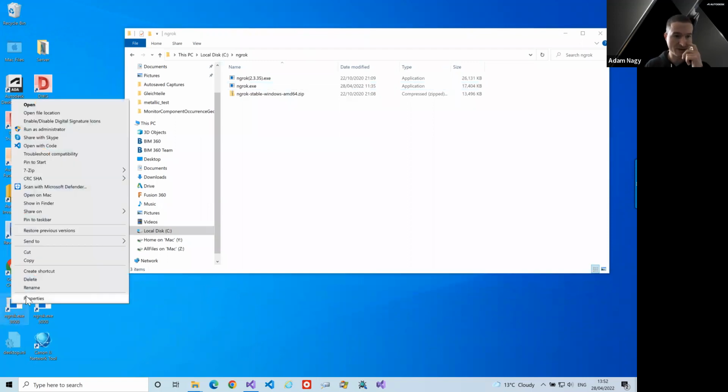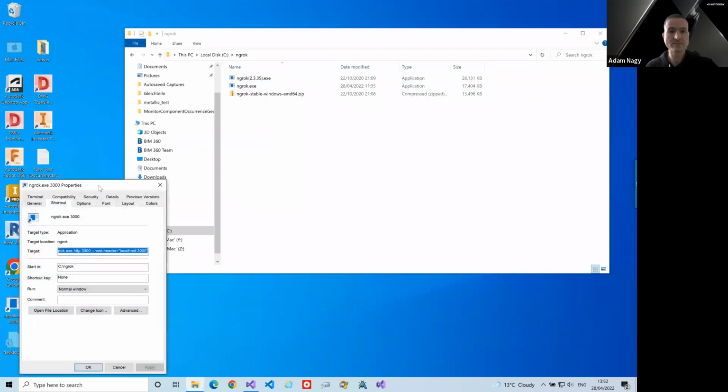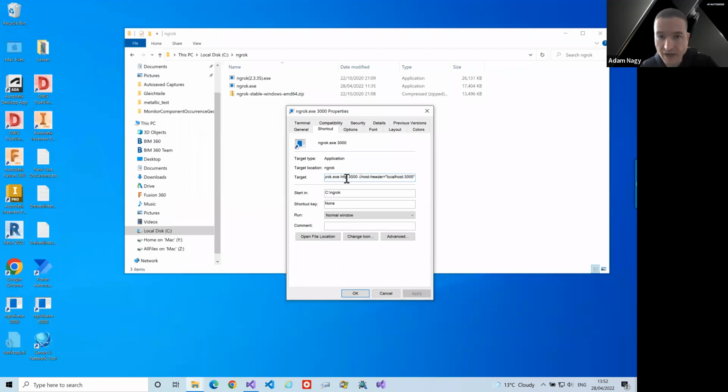And then you can click properties on it and then specify all the additional parameters that you want to provide. So you can just go into the shortcut target section and then make sure that you have everything which is also specified on the tutorials page. So ngrok exe http 3000, and then make sure that the host header is actually, my colleague pointed it out, on the tutorial site it was with a single hyphen, but it needs to be a double hyphen.